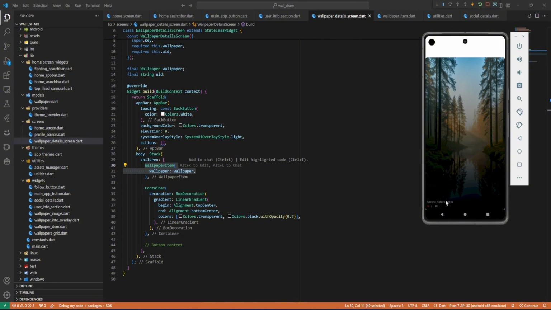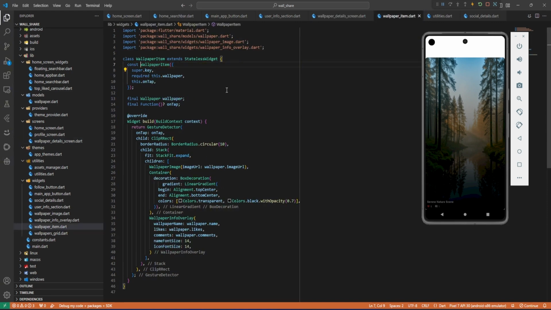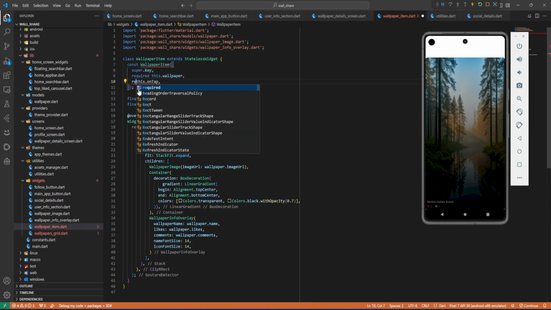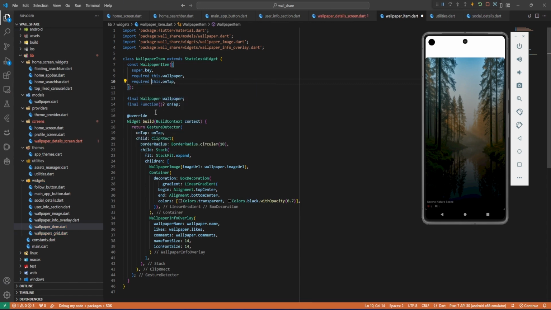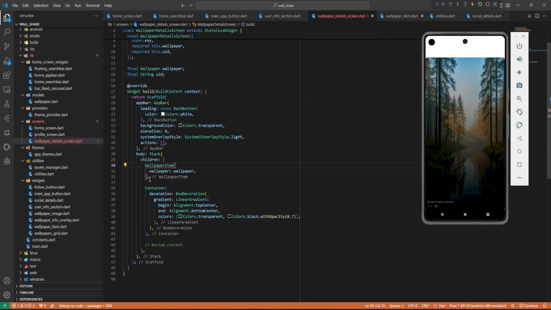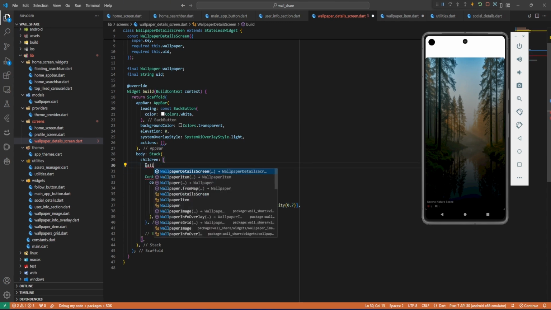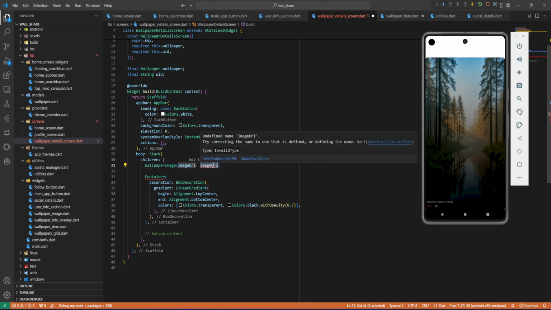But we are showing the wrong wallpaper because we are showing the wallpaper item. Okay, what we want to show is the wallpaper image, so the one which does not have this. Okay, so instead of this, let's go here. Maybe that's the reason why we put this as required here, because we don't want to forget that we can click on this one. Let's just put it the way it was, and then here instead of this, let's show wallpaper image. Okay, so the image URL is going to come from wallpaper.imageUrl.